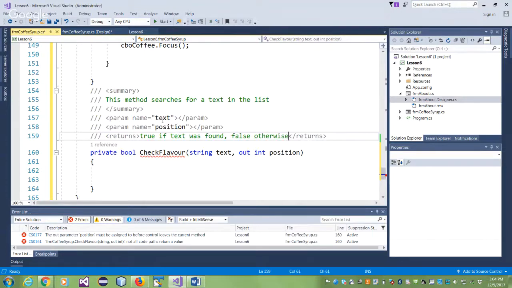Right? Now, what is this text parameter? It is the string to be searched. Or you can say the item to be searched or the coffee flavor to be searched. I'm just writing it very generally. I'm just saying string to be searched, right? And then what is the position? And remember, there is an out in front of it. So when it says out, what will it have when it finishes off? It will have the position or the index. And again, I won't use index, but these comments are for us. So we don't have to worry about the user here. This is for programmers. The position where the string was found.